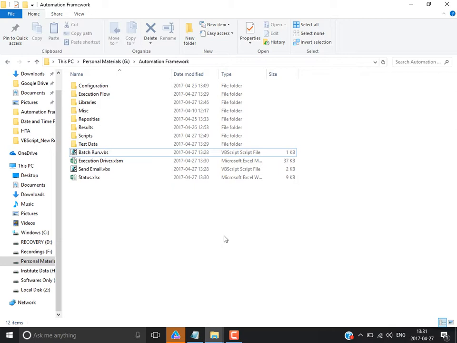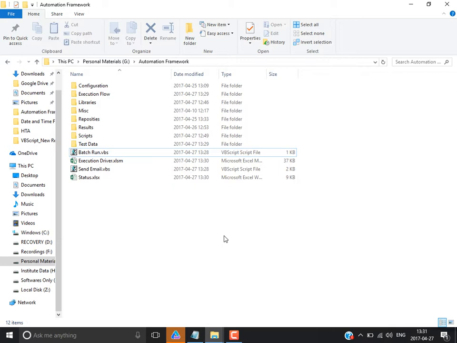Once the execution is completed, then what should happen? You should receive an email to your email ID. You mention the email in the configuration sheet. Once you update the emails, you save it, close it, and go home. Then overnight the execution has to be completed. It has to automatically execute the scripts and then send the email.